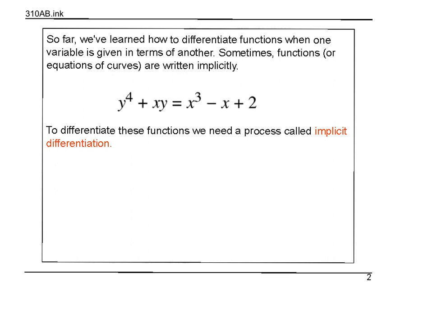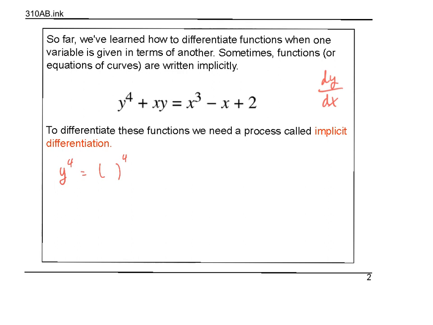So to differentiate these functions, we need to use a process called implicit differentiation. And in order to do this, our job is going to be focusing on those y terms. Anytime you derive a y, I want you to think of it as a chain rule. Let's just use the y to the 4th. It's not really x to the 4th, right? So then we would say that it's something other than x, because we're still deriving these equations with respect to x. We're still doing dy over dx. Okay? So therefore, when we're deriving a y to the 4th, we're thinking of it as something to the 4th, which is a chain rule.